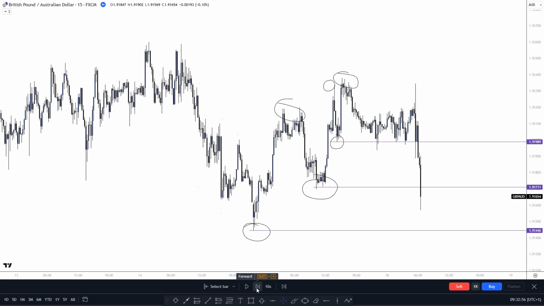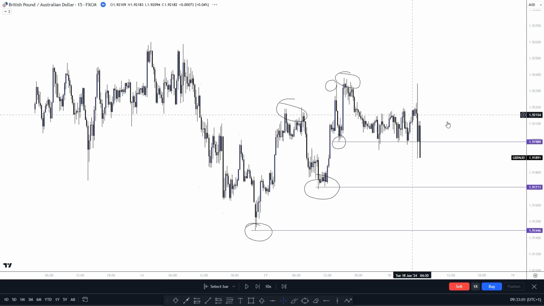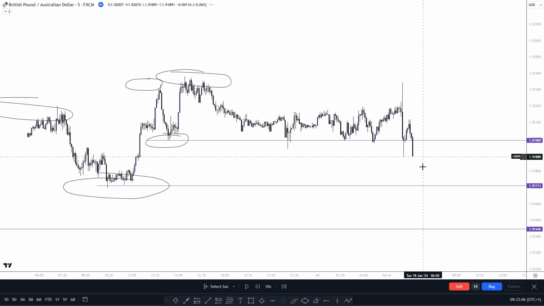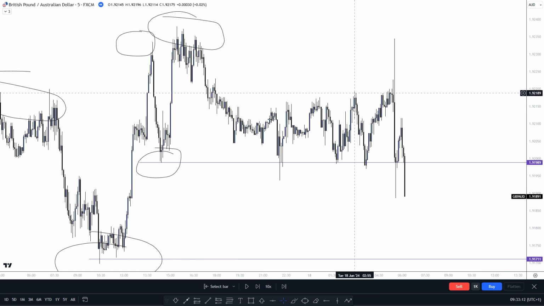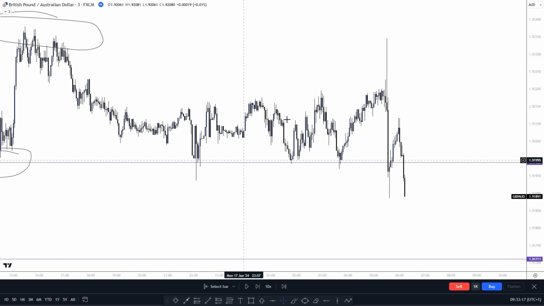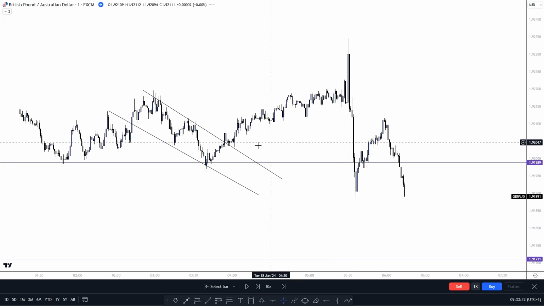You can see, for example, if I was to rewind to this section here, when the market is moving sideways on, let's say, the 15, you will notice that if I was to drop into the 5, you are still going to get a little bit clearer pictures of what's happening within the market. Vice versa, if you go down to the 3, there's going to be trends within trends. So every time you see something like this, and what I'm going to do, I'm just going to draw a channel. Every time you see a channel like that on, let's say, the 3 minute, within that, in the 1 minute, there is trends. So there's always trends within trends.